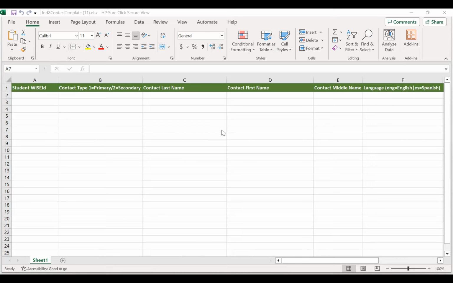I have the WISE ID, the last name and first name. I also included the family's language. I'm going to take one of those out because we're going to have some fun when we're adding the information into the survey manager. So I'm just going to change a few things.